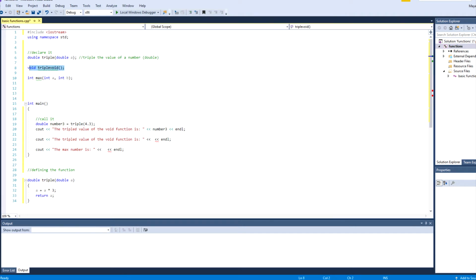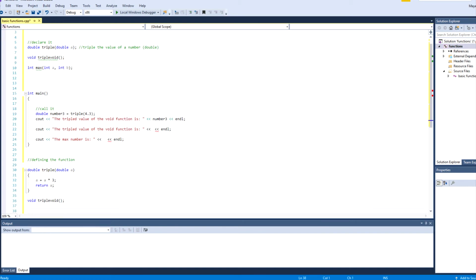Now similar idea here. We have a void function here. This function will also serve the exact same purpose, but the difference in this function is that it does not take a value, and other than that, it's a void function, so it does not return anything. So when we're dealing with void functions, we actually have to create a global variable. A global variable is something that is outside the int main.